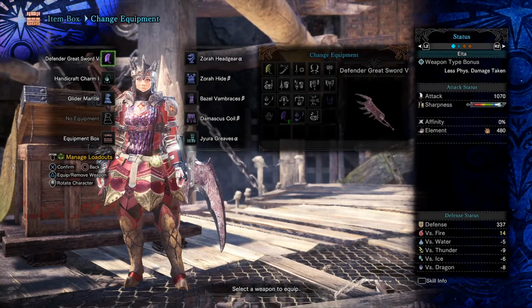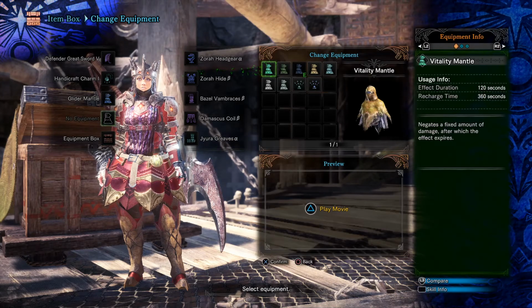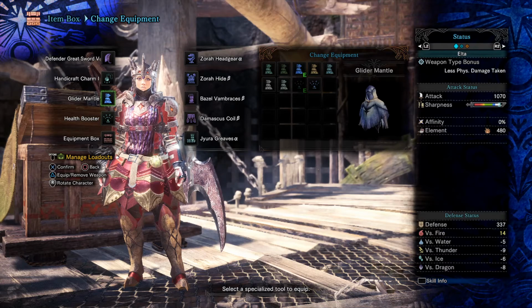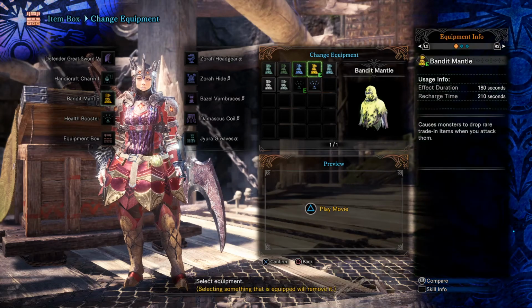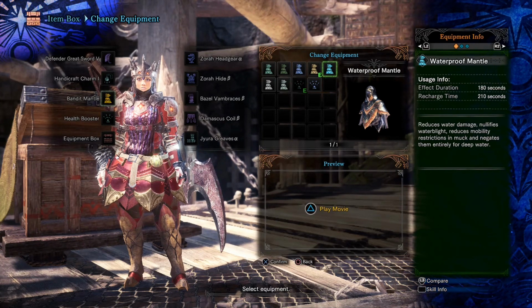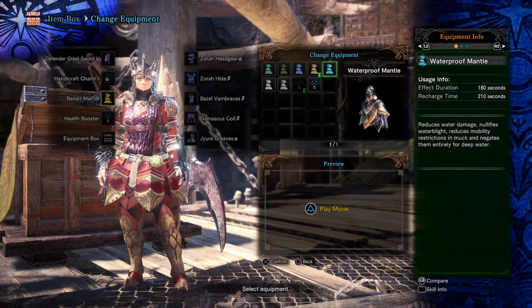if I go over to the equipment, one thing I unlocked is another mantle slot, which is nice. I'll put the health booster in there for now, and the bandit mantle, which gets us money, we'll hold on to. But I also unlocked the waterproof mantle, which when equipped, ups your water resistance and prevents water blight. Good for fighting things like the mudfish and things that inflict the water blight status.